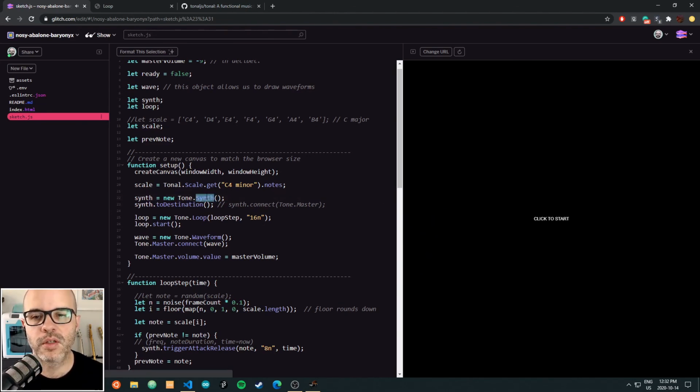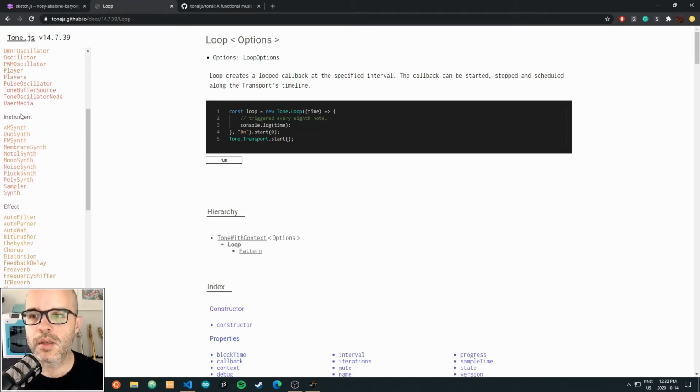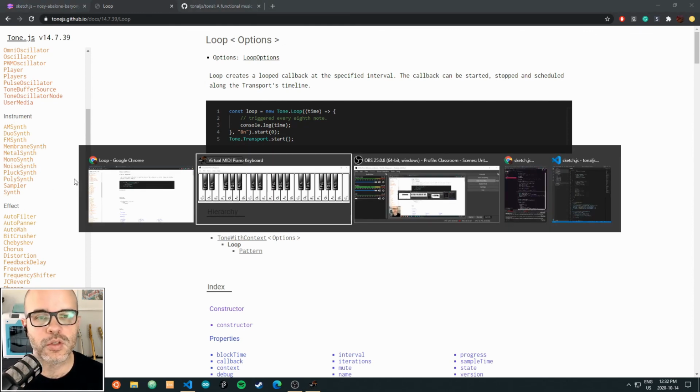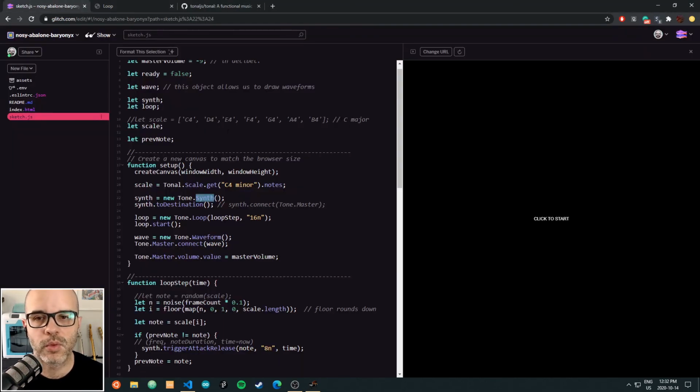There's also just different kinds of synth altogether. So let's have a quick look at the documentation here. In the instrument section, you see there's something called an AM synth, which stands for amplitude modulation, FM synth for frequency modulation, a membrane synth, a metal synth, a pluck synth. So there's a few different types of synths. We can just throw in a few here in our code just to experiment with briefly.